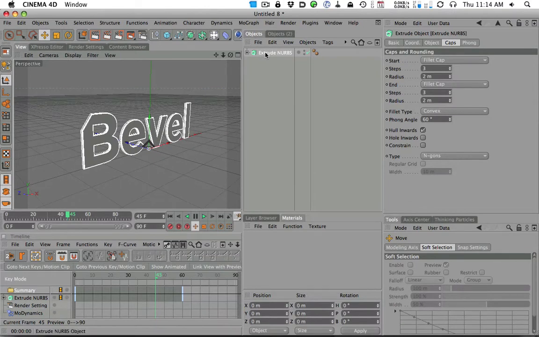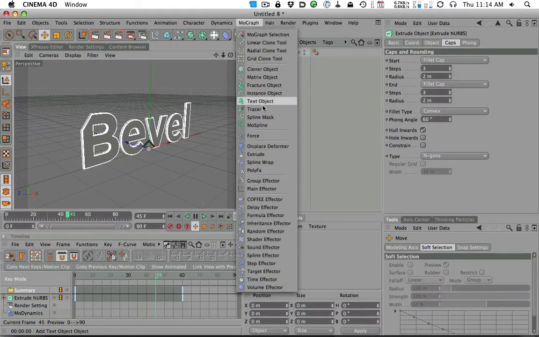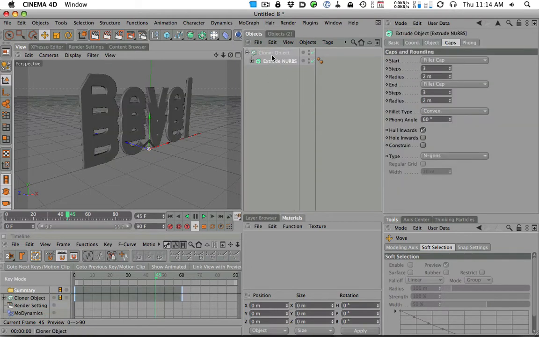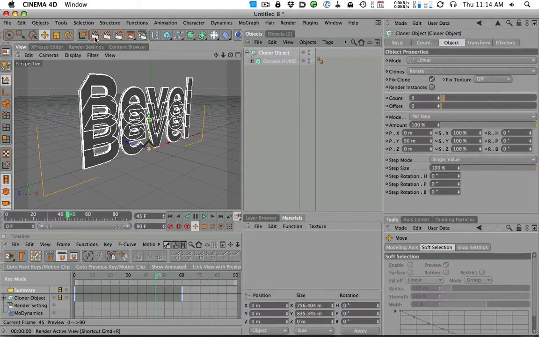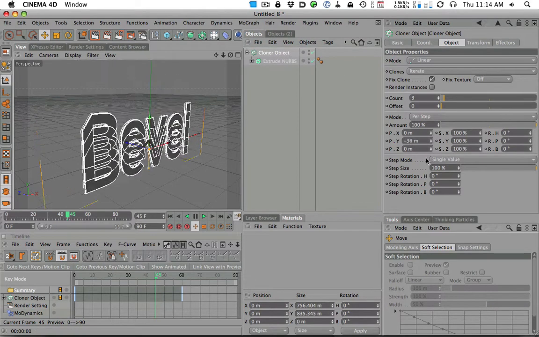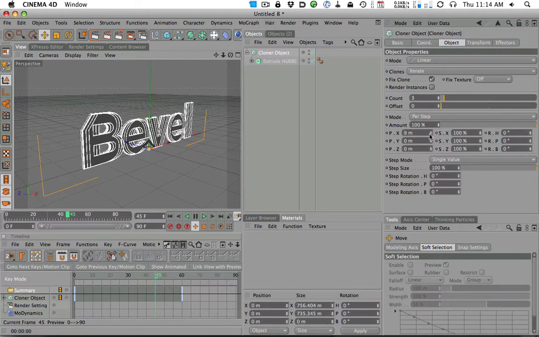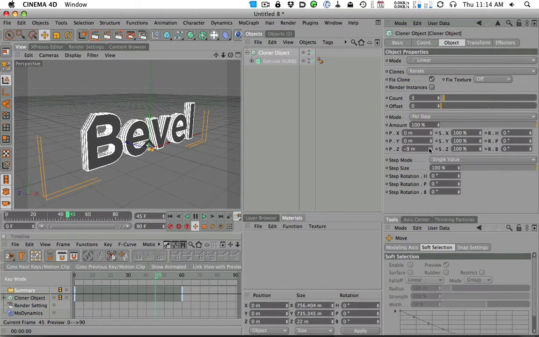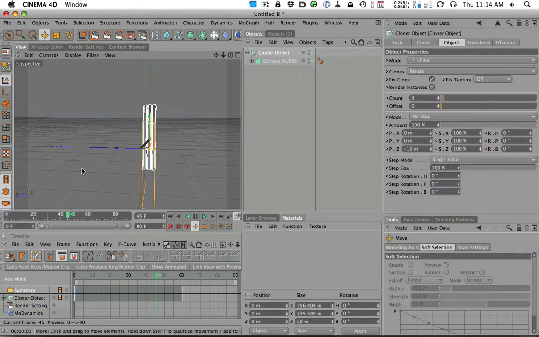The next thing we do is we drop this into a cloner object. Now we take this whole deal and we put it in a cloner object, and the cloner object is cloning it, but it's not going the right way. It's going up and down in the y-axis. We actually want this to be 0. We instead want to clone on the z-axis. There we go. And we want it to go forward, and I'll show you why in a minute. But you want the original one to be in back, and then the clones to go forward.